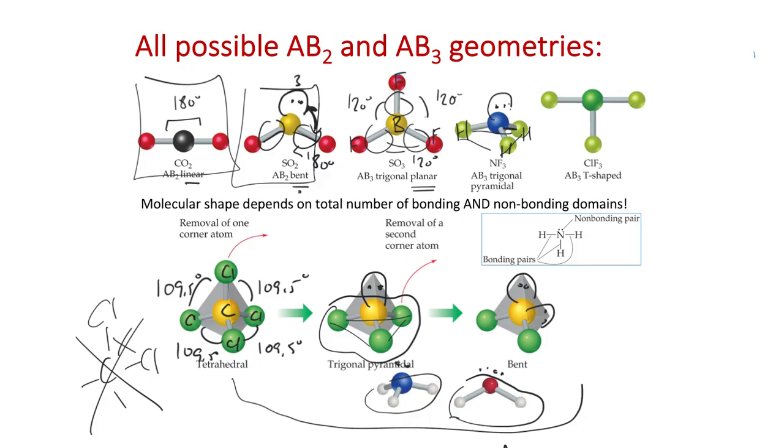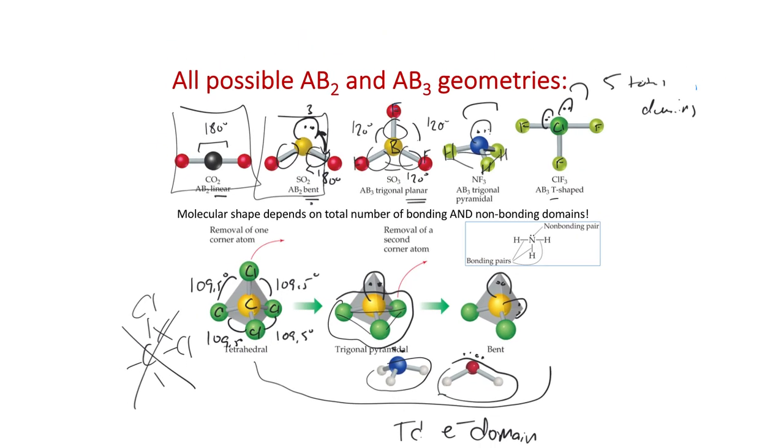Now, one other shape for an AB3 turns out to be a T-shaped geometry. We see this in something like ClF3. Why does this shape emerge for ClF3? It's because we have two lone pairs. We'll see why this is the case a little bit later, when we look at geometries of molecules that have 5 total domains. The structure here has 5 total domains. NF3 has 4 total domains, and only 3 for SO3. So what you're doing is counting the bonds between atoms as a domain and then the lone pairs as a domain. Hopefully that'll make more sense as we go along.